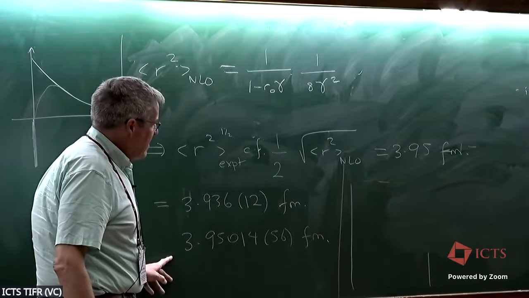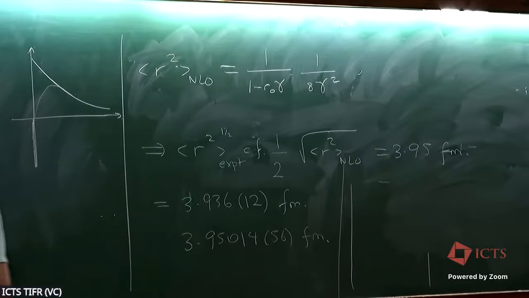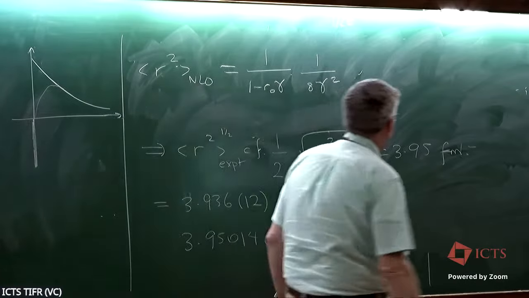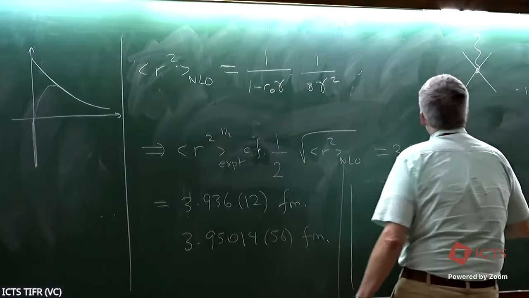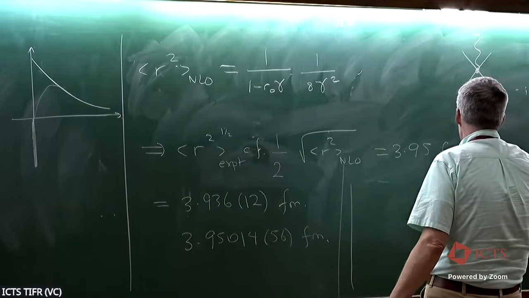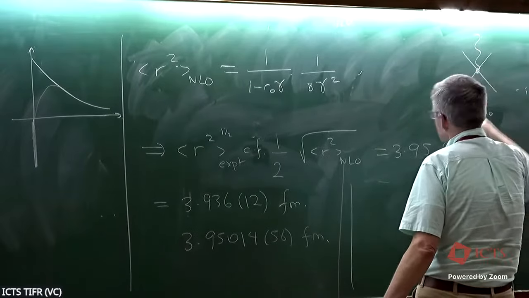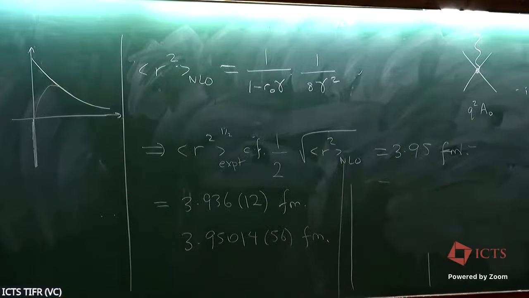But I think the thing that actually works in our favor here is that there are no additional corrections to this charge radius until you hit a short distance operator that is not protected by charge conservation. So something like this, where it's like Q squared times A0. So it gives you something that exactly looks like a piece of the short distance piece of the charge radius that you have to fit.